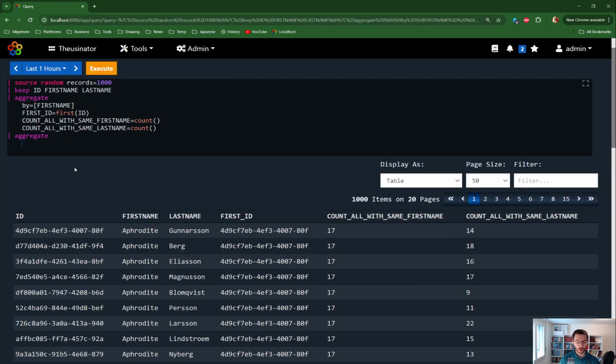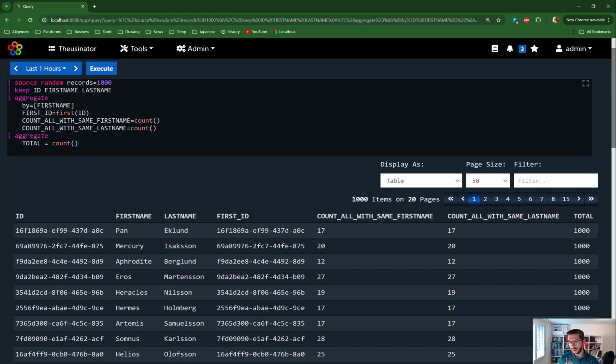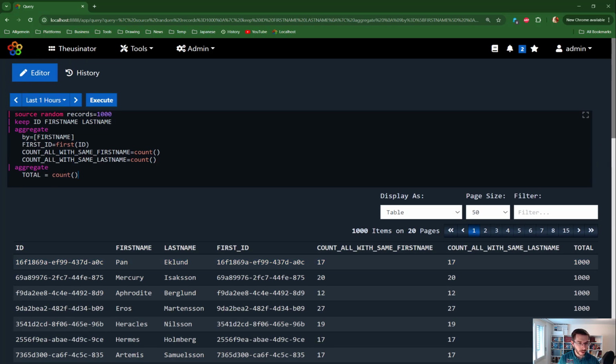You can also have a total count of all records. For that we just leave the by clause, the by parameter, away, and we just say count. Then we get the number of total records here. And you can basically use any kind of aggregation function.